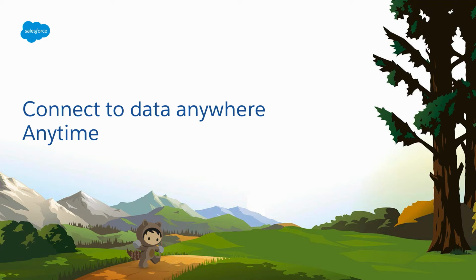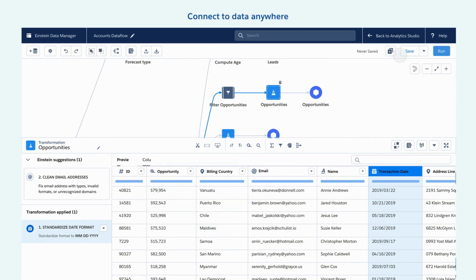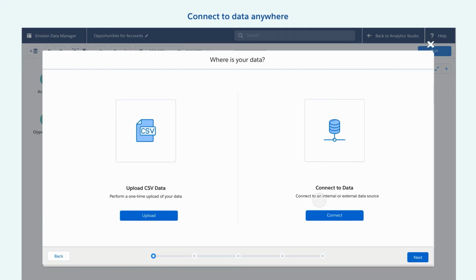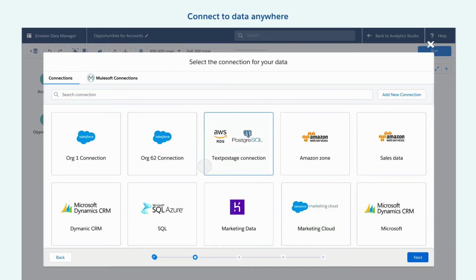And then let me remind you one more task which Nikki needed to accomplish. And that task was to bring in an external data set to her data flow. In order to do so, she just needs to join the data set to her existing data flow. And because she knows the data set is not in her Salesforce org yet, she needs to connect to external data and create a new connector.